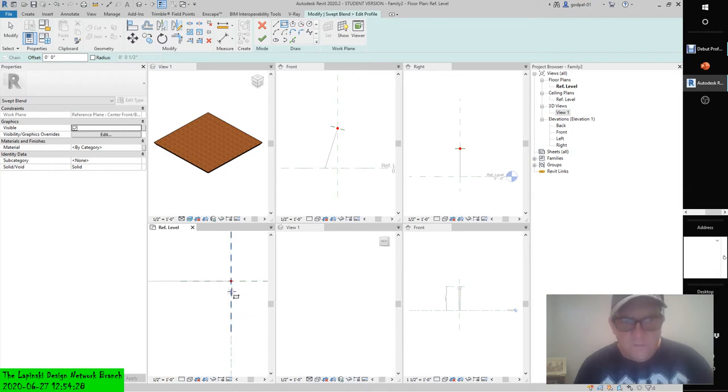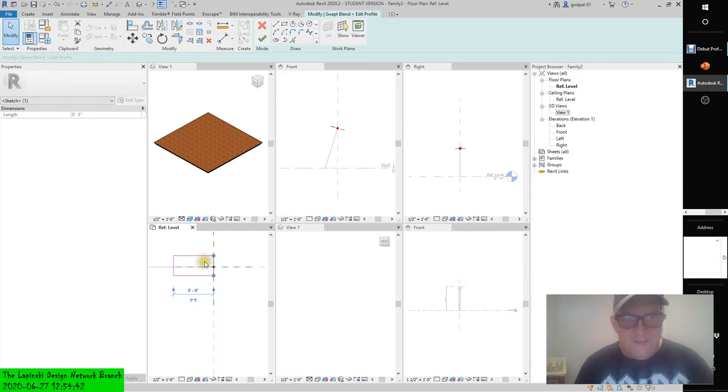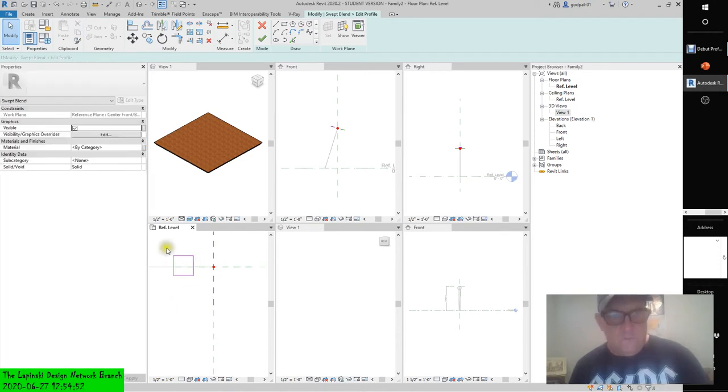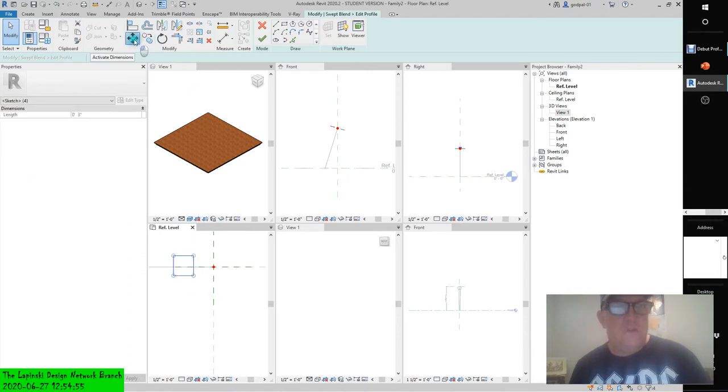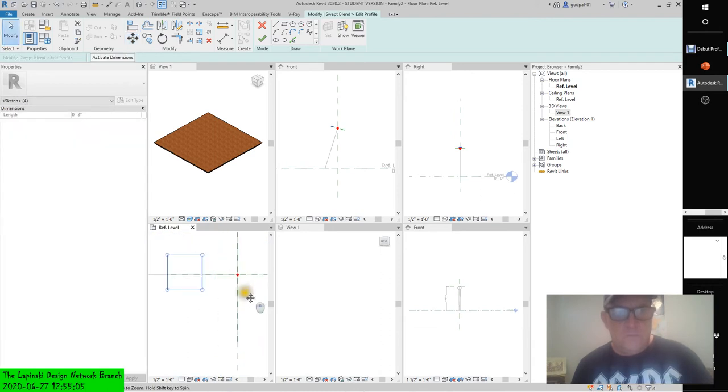So if I was to draw it, let's say here, and bring it up to here, and change this dimension, if I can get it, this is 3 inches. And then this, well, first of all, I can move this from the midpoint to this intersection, if I can get it there. Hold on.